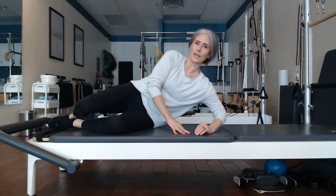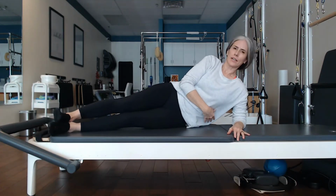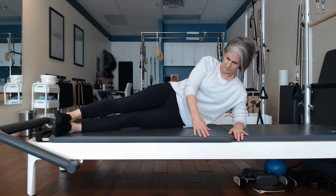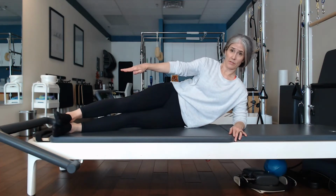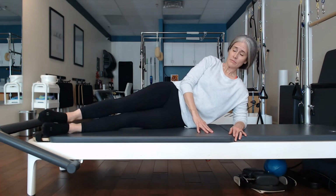We're going to come to our side. So the legs are going to be nice and long and kind of a banana shape. So they're a little bit in front of you. So I'm on a mat here. My feet are on the front corner of the mat. My back is lined up parallel to the back of it.